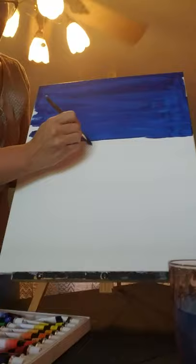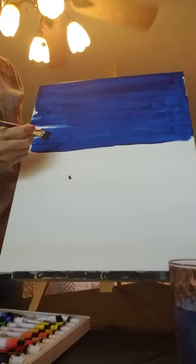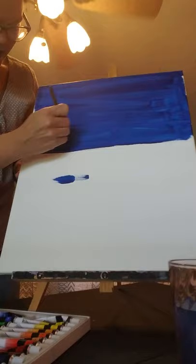All right, so there's canvas. I'm going almost halfway down with just that bright cobalt kind of solid blue, or whatever blue that you chose. This background is going to be our night sky, so it's going to go from dark and then into lighter. Whoopsie, everybody makes mistakes. I always drip paint.